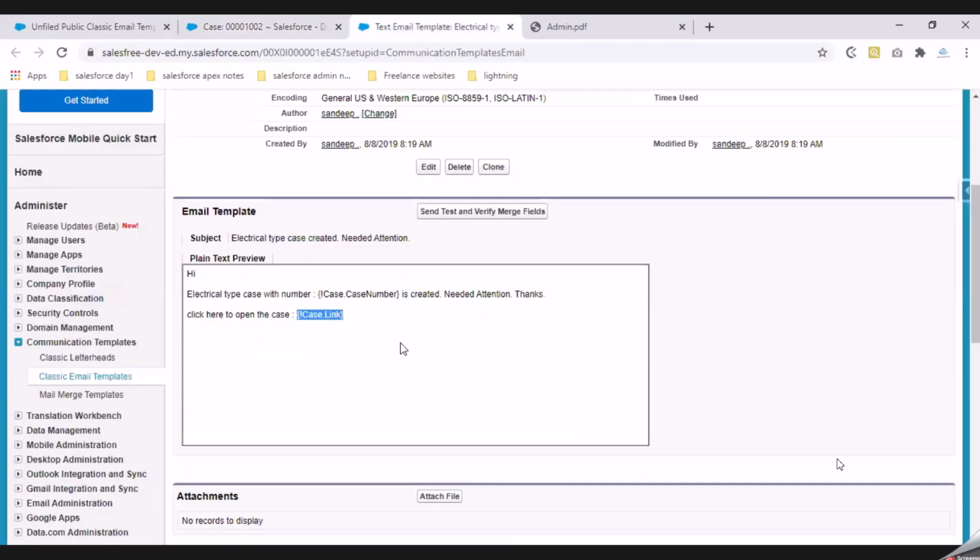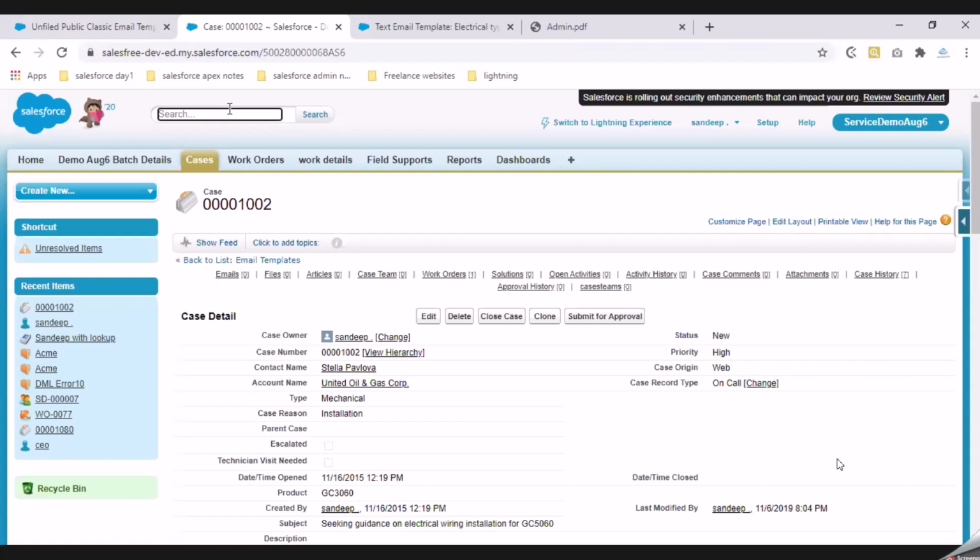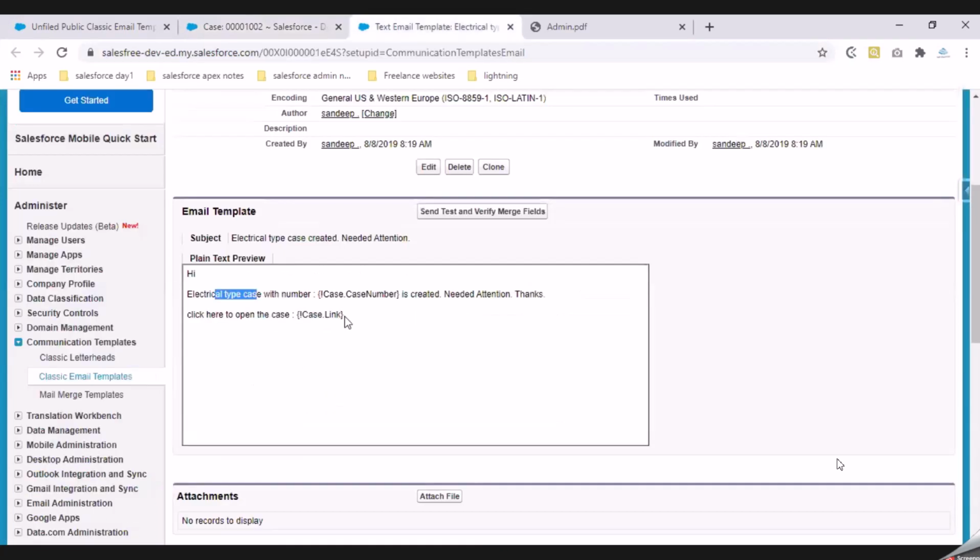As soon as a person receives this email, he should be able to understand which case number has the case type equal to electrical. That is the first thing. And the second thing is, I don't want him to copy the case number and search it in the global search. I don't want them to do that. What I want is to make their life simple by providing this URL in the email that I'm sending out to them.